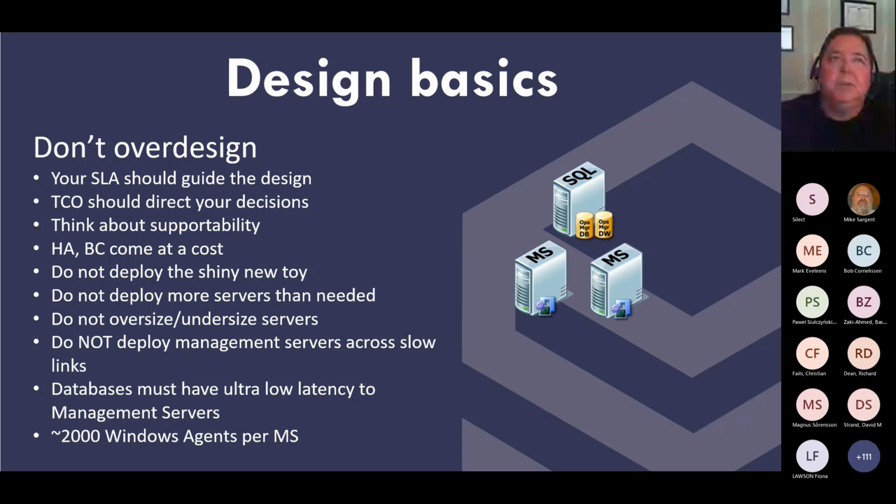Another thing is don't deploy management servers across slow links. And when I say slow links, people say, oh no, that's a metropolitan area network. It's super fast. What I mean is really high latency links. I have gone into countless customers over the years, and they had 5 data centers, and they would put a management server into each data center because their thought process was, hey, I got a lot of agents in that data center, and I need to be able to monitor those agents. And it seemed like that was the best way to do it.